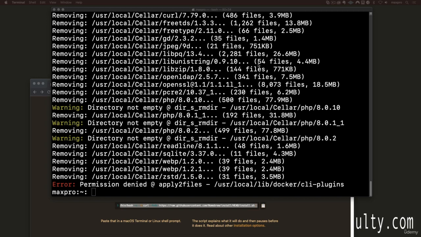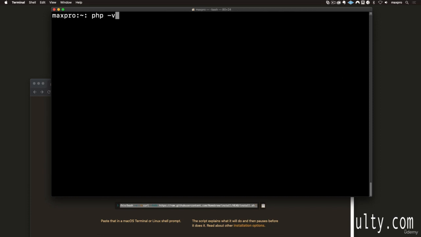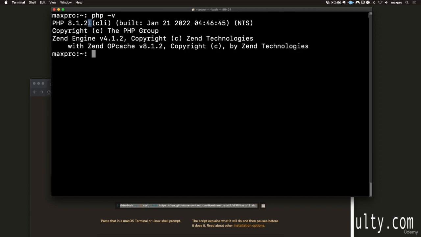All right, so it looks like it finished. It took a little bit of time. Guys, brew or Homebrew takes a little bit of time to do this. So now if I clear this out and do php -v, you can see that I got version 8.1.2. Now, brew upgrade, in my experience, doesn't work all the time to upgrade all your applications. So I suggest you do this individually, like this. I believe that you have to do it like that to actually make sure that you upgrade the application that you want.